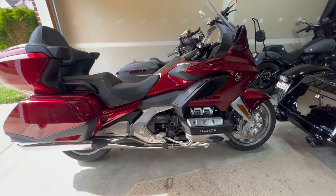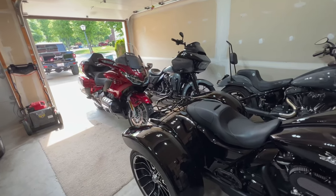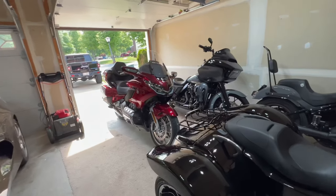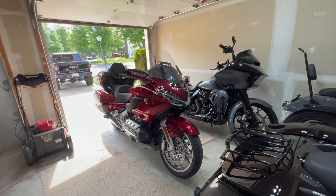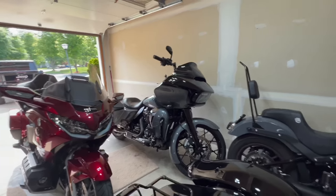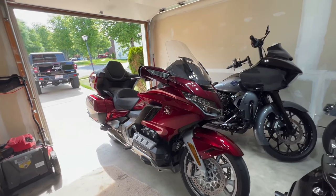And I used to tease people a lot, talk crap about the Goldwing until I actually bought one and rode it myself and had to sell myself on it. And it just sat in the garage because I felt guilty about buying it, being so dedicated to Harley. Harley is a very addictive brand, but in all fairness, if you want to compare the two bikes, for them to make a touring bike that's just out of the box with everything, that's just not something that Harley gives the owners a choice where you can buy various options when you look at engines. You can get the 107, the 114, the 117. Now you can get the 121, the 131 or the 135. But with this, you just get the straight six and this huge monstrous engine.